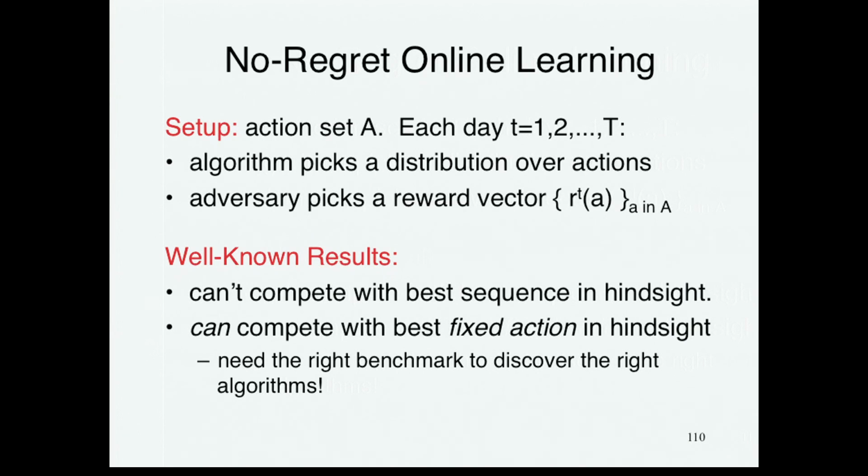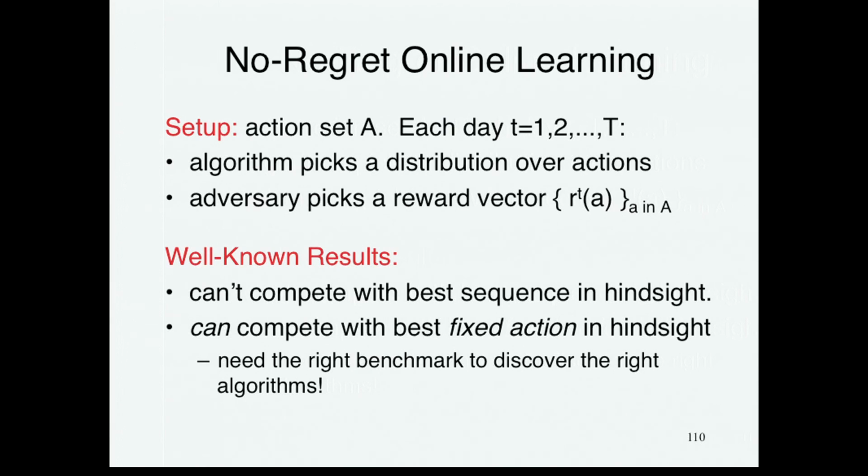So that's cool, but there's a twofold question. First of all, what exactly does it mean? It's cool we can do it, but what does it mean to compete with the best fixed action in hindsight when our algorithm is not actually using a fixed action? So it seems kind of apples and oranges, how to interpret that. But maybe more importantly, suppose you wanted to find the right benchmark in some other problem, what lesson could you extract from no regret online learning that might generalize to some other domain you might want to think about?